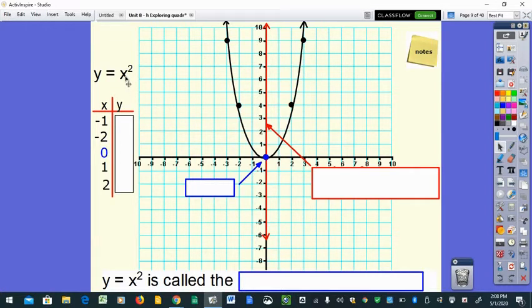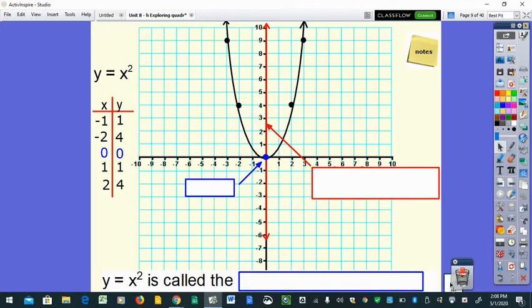So I would take -1 and square it. And remember, -1 times -1 is +1. And if you're doing this in a calculator, you've got to catch that input in the gloves, in the parentheses. Otherwise, the calculator is going to tell you it's -1. Make sure you use your parentheses when raising a negative number to an even power. Same thing here, -2 squared would be +4, 0 times 0, 1 times 1, 2 squared is 4.